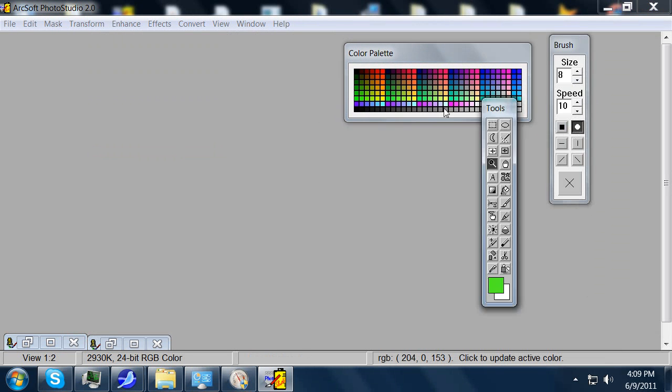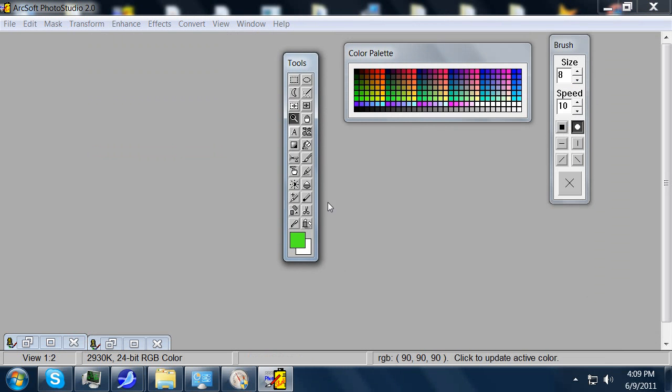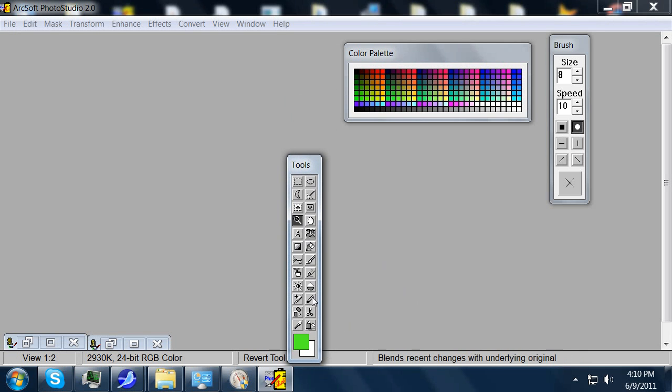The Tools Palette, let's look at that. We're going to use this a lot. Each one of these is a different tool. For example, this is the magnifying tool. That will make things bigger and smaller. This is the pen tool. But how do I know that? Well, if you come down here, let me just show you something. I'm going to point to the pencil. Look down there to the right of this, on the bottom. It says paints like a pen.